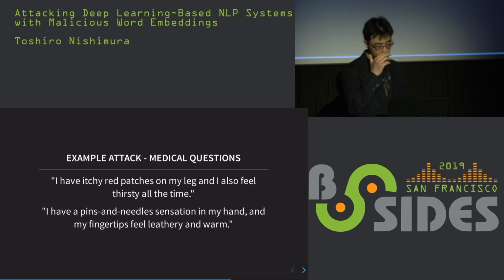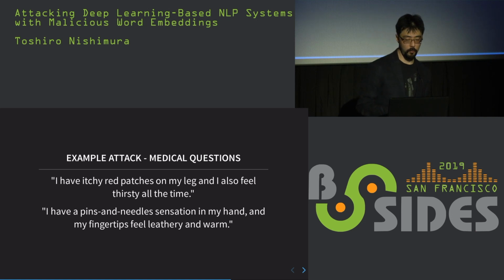And so to back off from sentiment analysis a bit, for the medical chatbot example, here are 2 sentences that a user might type into a medical chatbot. And the second one actually is something I would have said to my doctor when I was first dealing with my own carpal tunnel and repetitive stress injury in my hand. And as you can imagine, there's a lot of special nuanced words that a patient might use to describe their own symptoms to such a system.